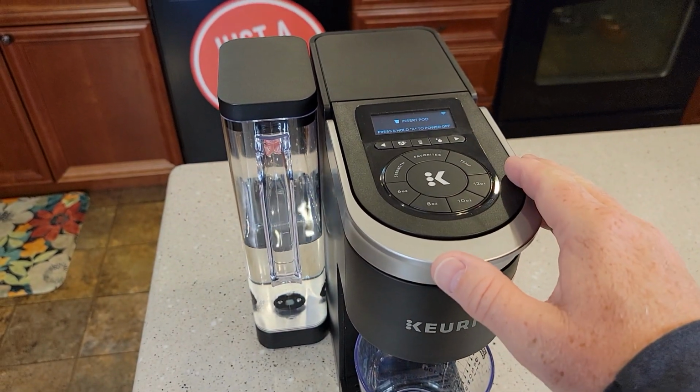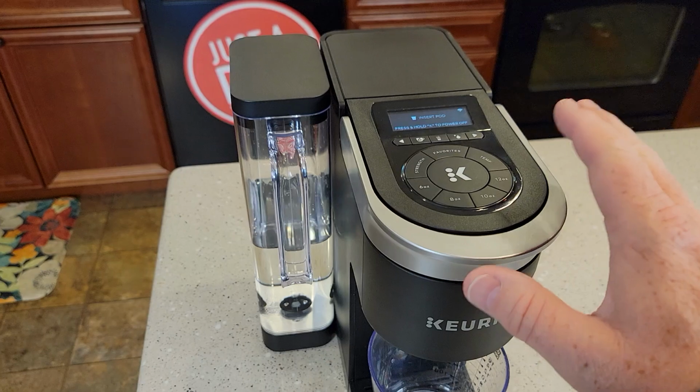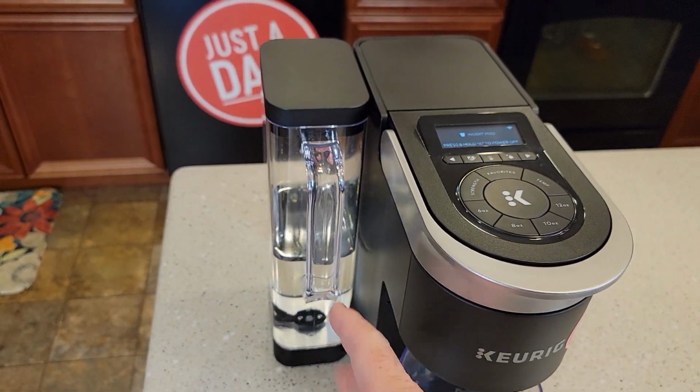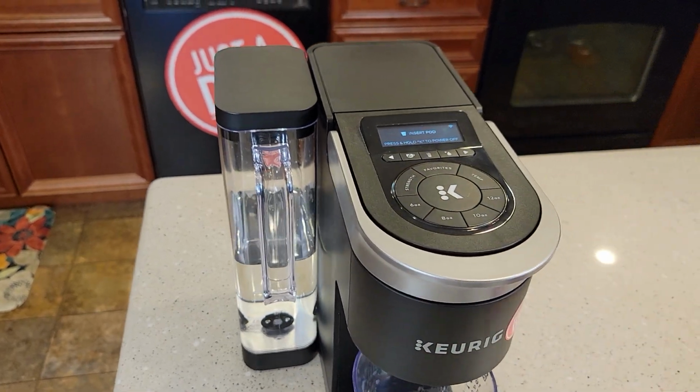So say something happened, you can do this all over again and just use water. Just measure out 14 ounces of water twice, put it in there, and go through the whole process again.